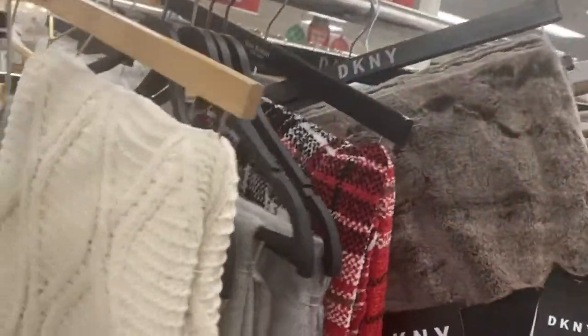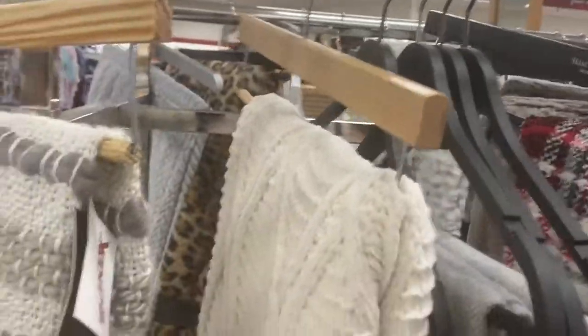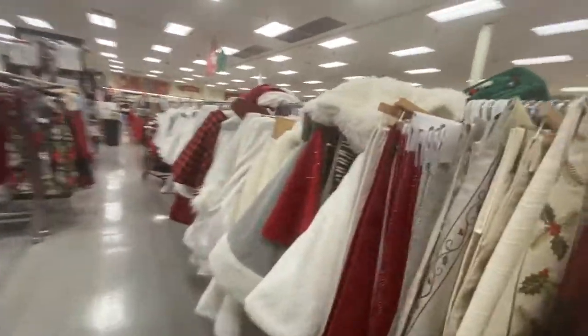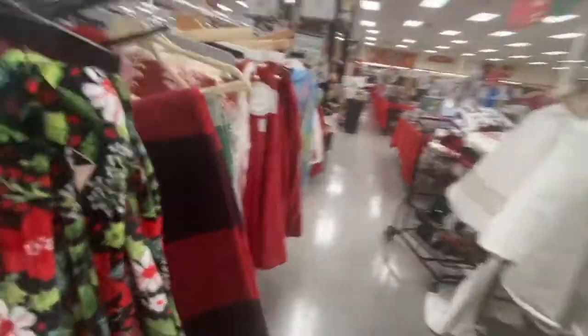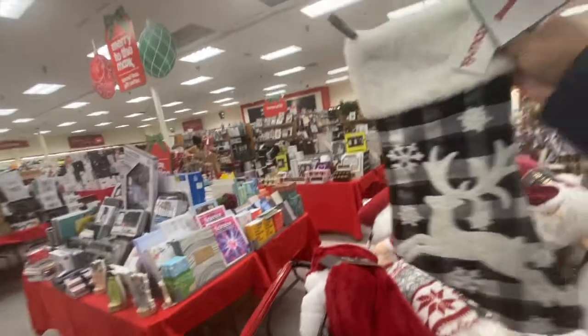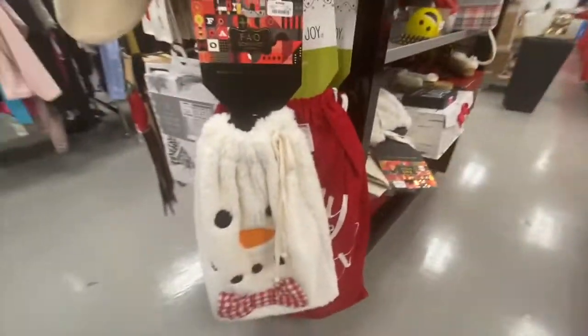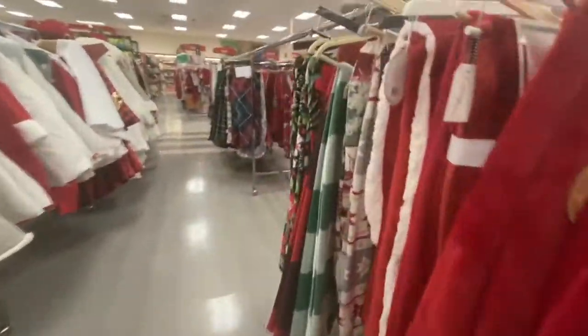Now this is the kind of extra that I normally thrive on here, but this is cute. Isaac Mizrahi, $19. Could throw that like on the bed. I'm trying to figure out what to do with my bed, y'all. This is nice, extra solid red over here. These are cute. $9.99. Oh, little bags. You can put like gifts in. Gift bag. $12.99. Oh, this is nice. I don't do red enough. Tree skirts are pretty.